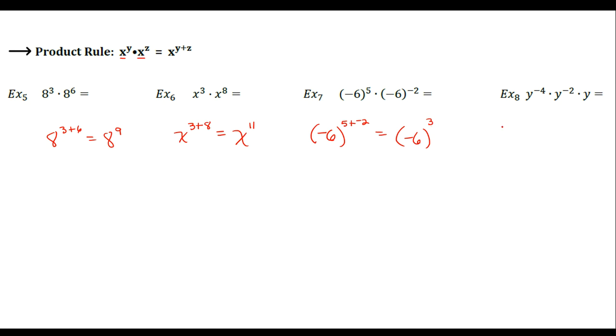Our last example of the product rule, I'm going to go ahead and put in my understood 1 here so I don't forget that. So I have a base of y, and it's raised to the -4 times y to the exponent of -2 times y to the first. So here we have -4 plus -2, that's -6, plus 1 gives me -5. Now remember, from our last lesson, we are not going to leave a negative exponent. So to totally simplify this, we need to reciprocate and bring y to the negative fifth to the denominator, and then making our exponent positive 5.